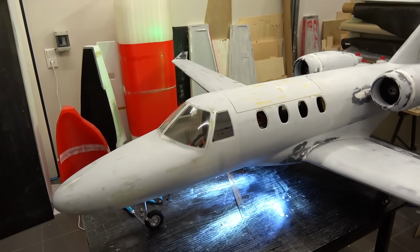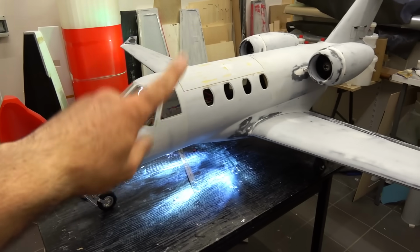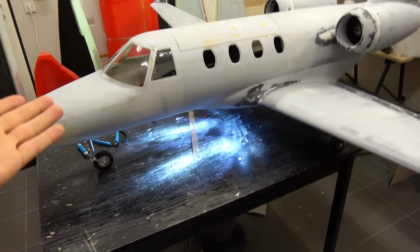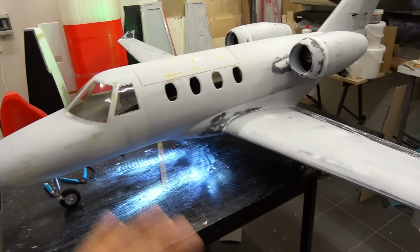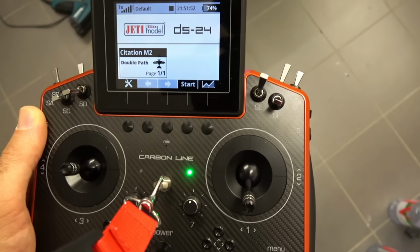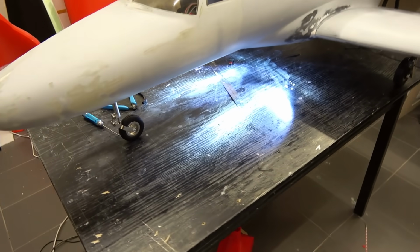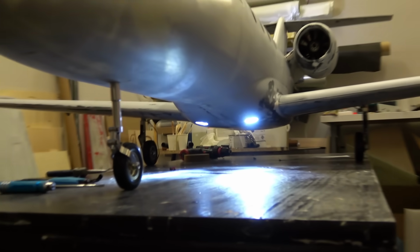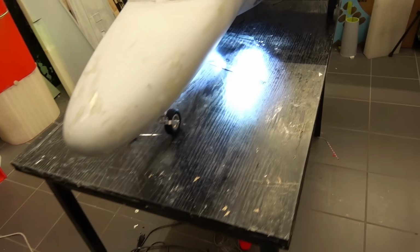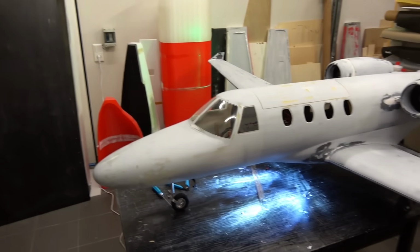Alright, I'm done with the electronics and mounting the servos and all this stuff. The airplane is alive, everything's connected, and I could just take it to the airfield now and take off and fly, but I would like to finish the livery first so I can fly it with the livery on. It will look much cooler, and my radio is already connected and everything is working. And by the way, look at these lights, so amazing, all of them. These ones from Sky Candy are so bright. I love these lights. I cannot wait to take it and fly it, maybe at sunset in the evening, this will look so amazing. And of course, plus all the navigation lights, everything is working really nice.